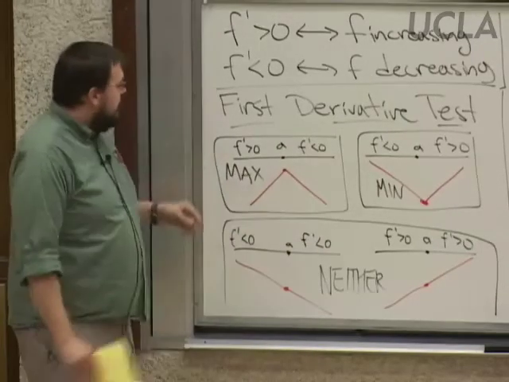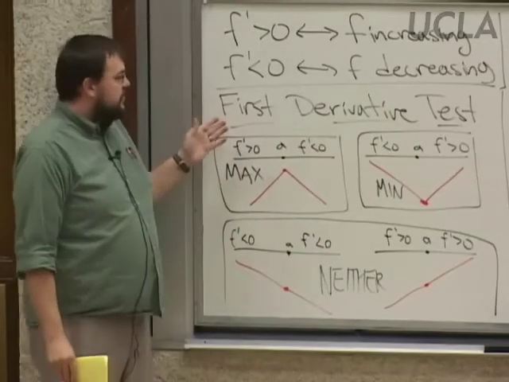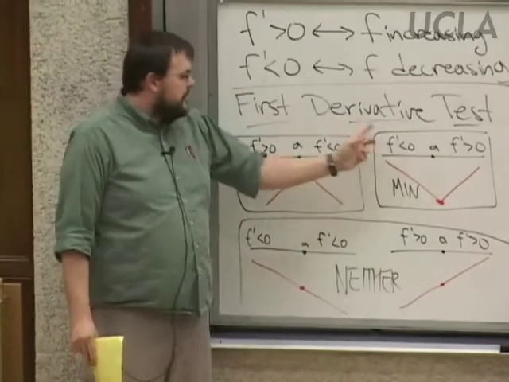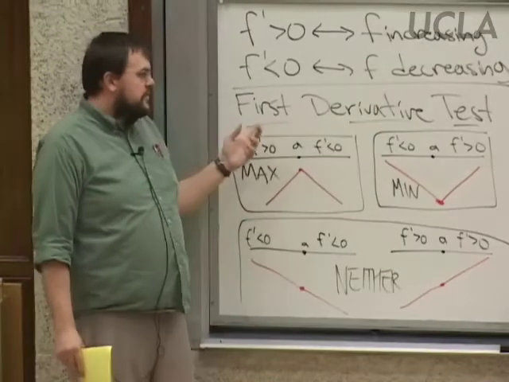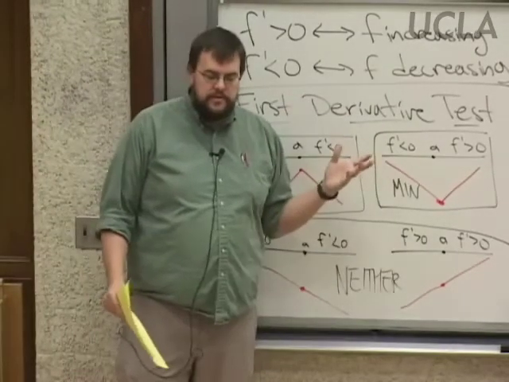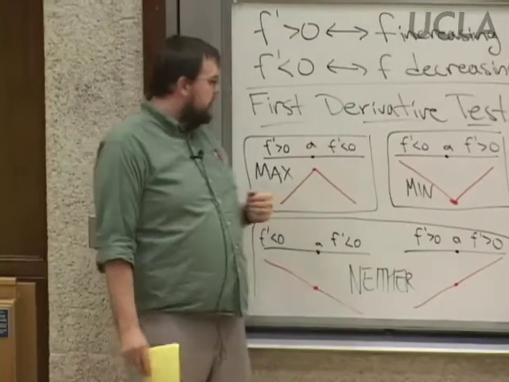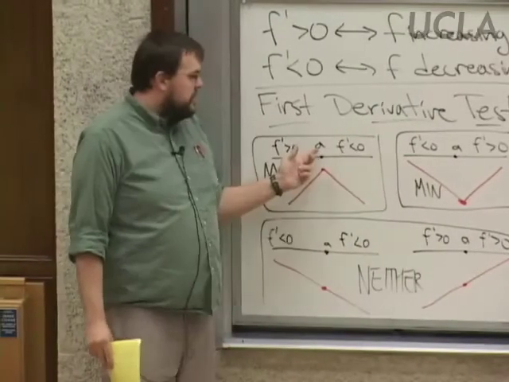Another thing we talked about was the first derivative test. Now, the key here is that it uses the first derivative. So when you're using the first derivative test, of course, you look at the first derivative. And the idea is you find your critical points, and you find critical points by looking at the derivative. Suppose our critical point here is a.